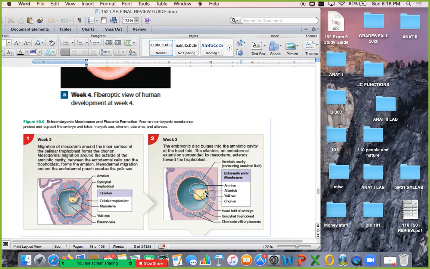Okay, it's going to be a connective layer whereby the fetus, which is developing in this amniotic cavity with the amniotic fluid, again, it's an embryo, not a fetus yet, but it's going to be connected to the chorion, and the chorion is going to be a layer of the maternal interface, the maternal fetal interface, which is going to become the placenta. All right, we have chorionic villi of the placenta, which are going to allow for a barrier between the maternal and the fetal blood supply, but still allow for nutrient exchange. Again, we're not going to get there until about week 8 or 9, but we are starting to create it as early as week 2.